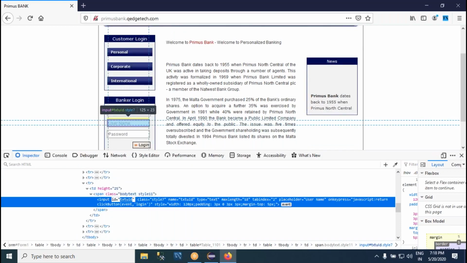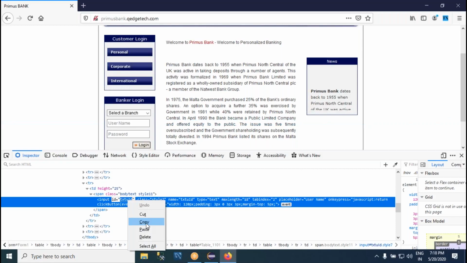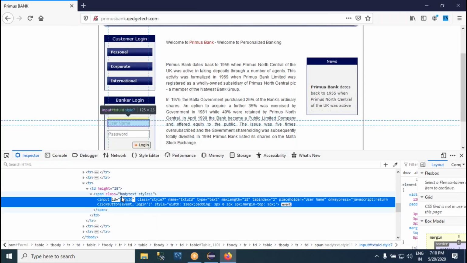Here there is an ID property. I'm copying the ID property of the element.